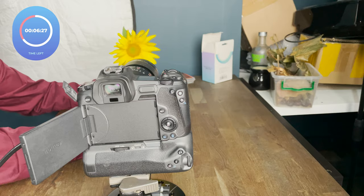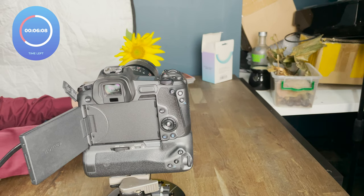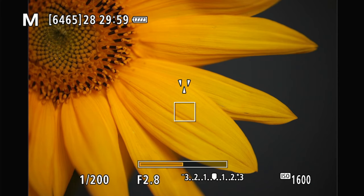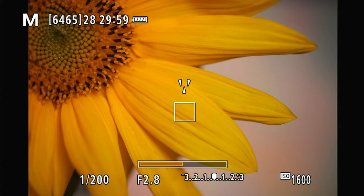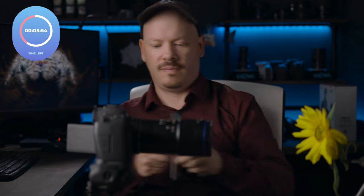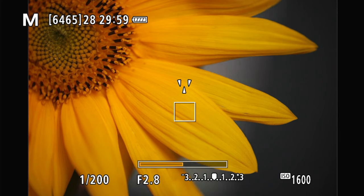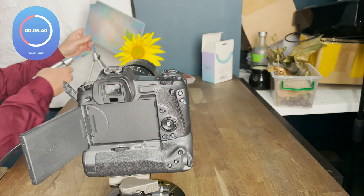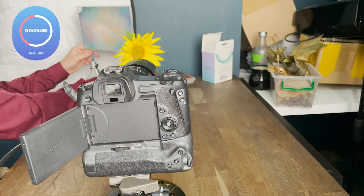Okay, go on. A bit higher. Come on, I can't get where I wanted. Yeah, something like maybe that. And then we could have a blue background. Maybe like that. And what I want to do is overpower the video light if I can. If not, then I will have to turn the video light off. An extra tripod, because this background card is an A5 background card, so it's quite heavy. There we go.